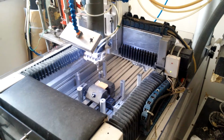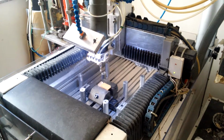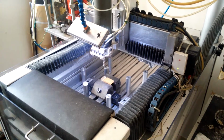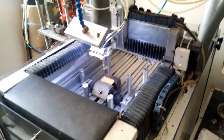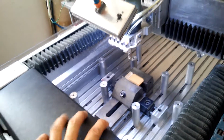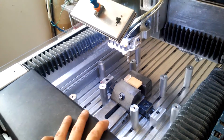Here is my S, High Z S400 series model of the size machine. And this is the tool changing box, and I haven't used it at this time.